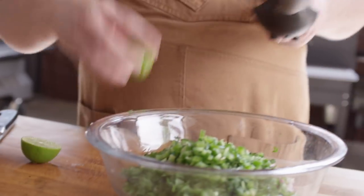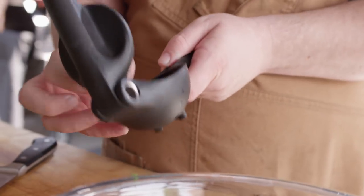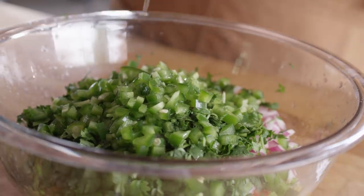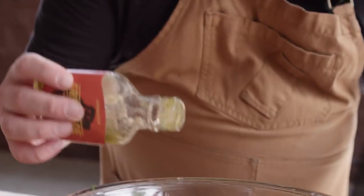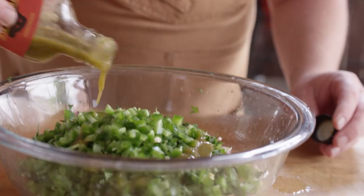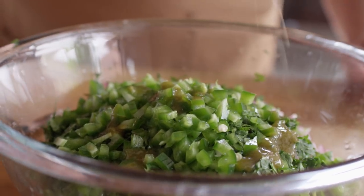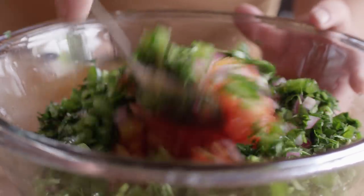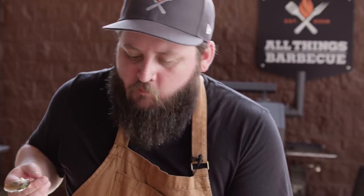Now let's get some lime juice in there — probably about a quarter cup or so. That's a couple tablespoons; it could probably use just a touch more. We'll give that a taste in a minute and see where we're at. Also gonna kick this up just a little bit with our GreenAid green chili sauce — a little more tang and a little more heat. And of course we're gonna need some salt. I'm gonna be using this smoked salt today. We'll give this a mix and see where the flavor's at. Salt level's just right, so I'm not gonna add any more.